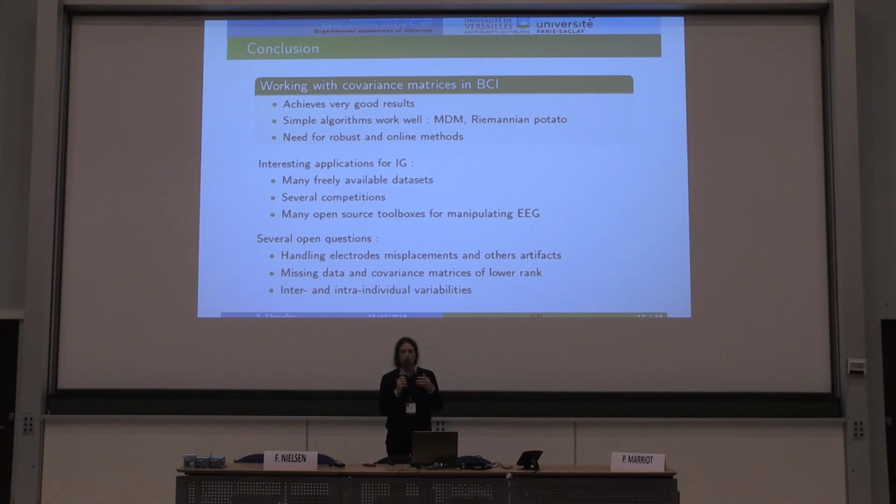So you may consider brain-computer interfaces as an application for your work, or if you have some ideas, because there are lots of available datasets. There are several competitions. Some datasets are simple, some are much more difficult, and there are many tools for manipulating and assessing the electroencephalogram. And there are challenging open questions to address, like electrode misplacement, missing data, problems with the lower rank of covariance matrices, and individual variability.